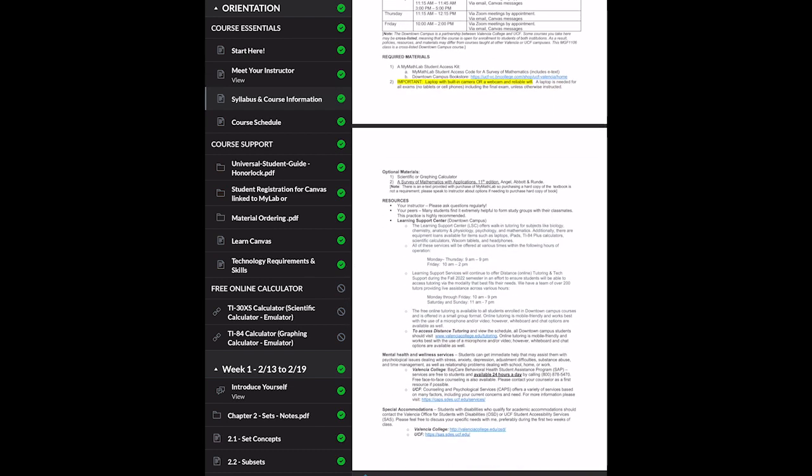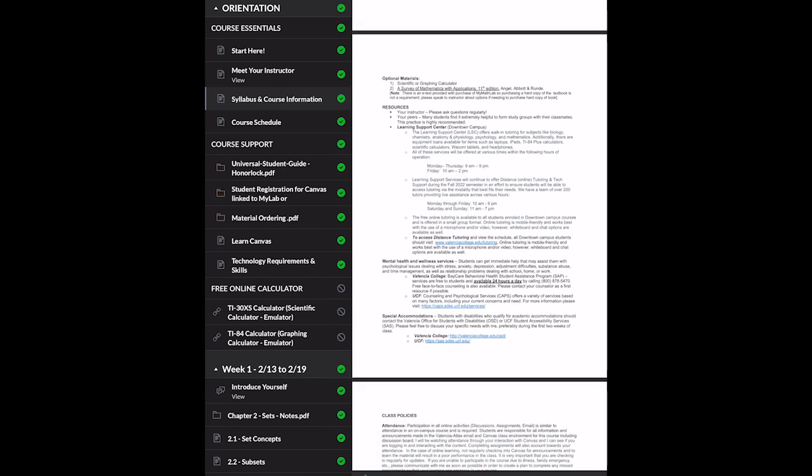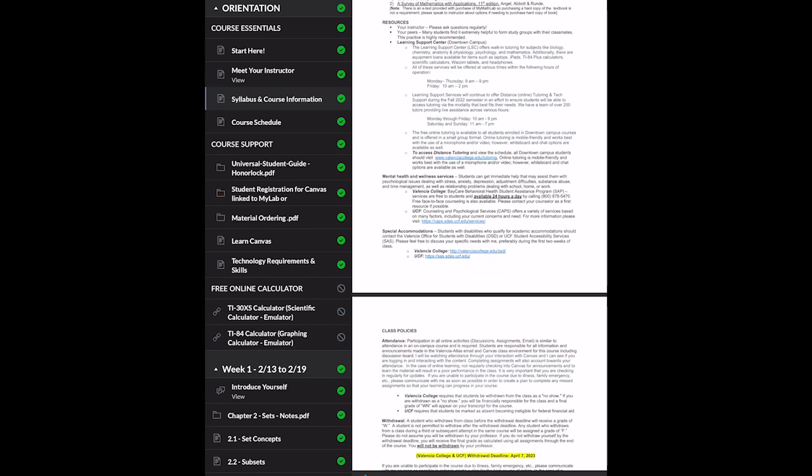As I said earlier, you do need a laptop with a built-in camera or webcam and reliable Wi-Fi. A scientific or graphing calculator is optional, and as I stated earlier, there is no textbook for this class. It is an e-text that is provided to you through MyLab when you purchase that. There's some information there on resources. Of course, I'm always a resource, as well as other students. You can always form a study group virtually. That might work well for some.